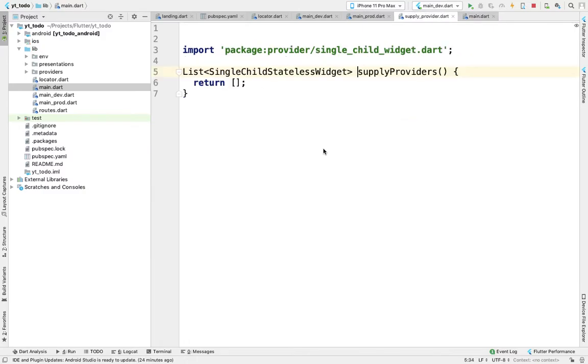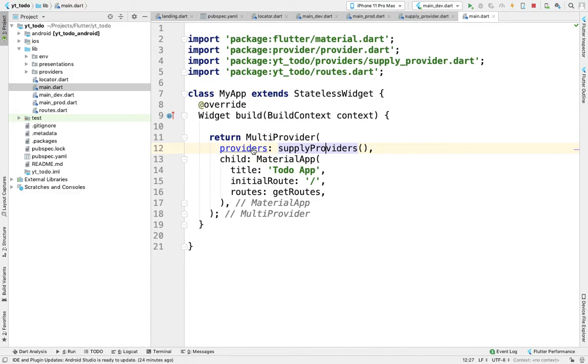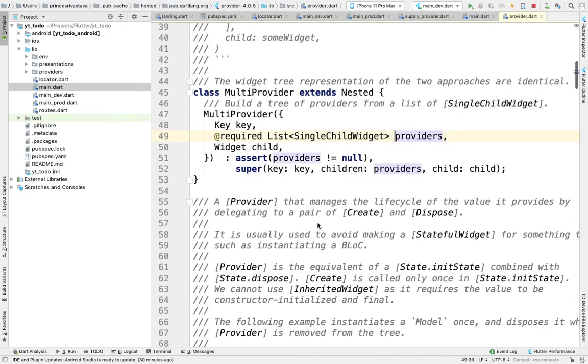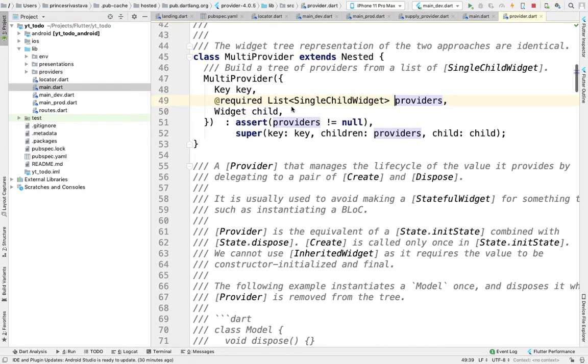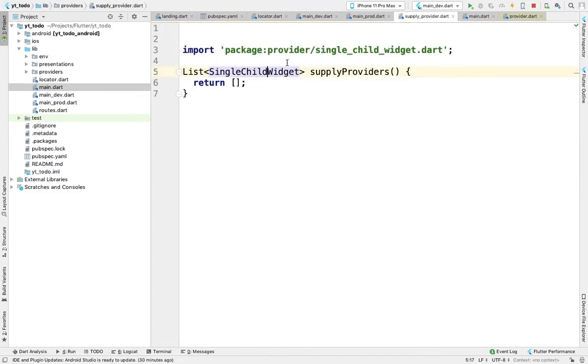How do I know that I have to return a list of single child stateless widget only? So for this I will go to the definition of providers here. So again control click over here, and it will take you to the definition of it. So it is written here, it is a list of single child widget. Okay, so I will go ahead and change it to single child widget.